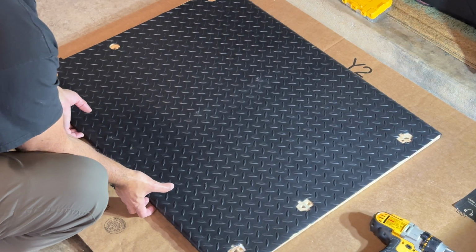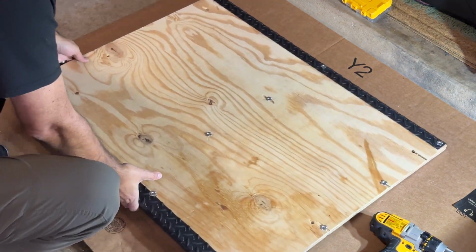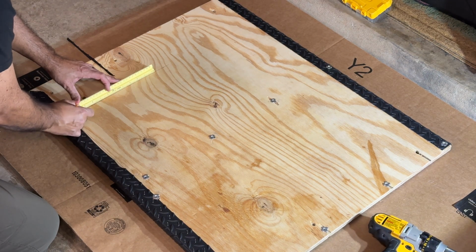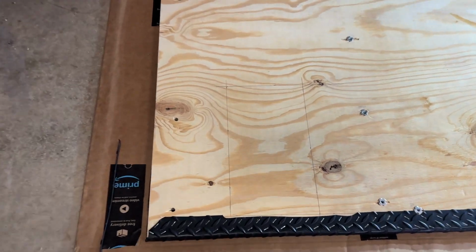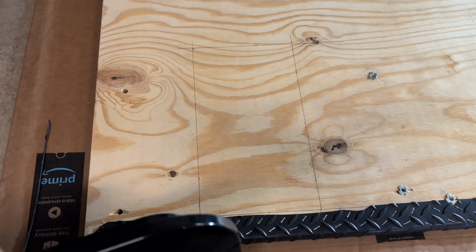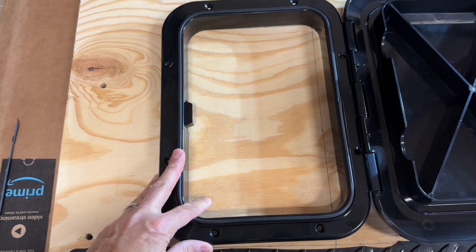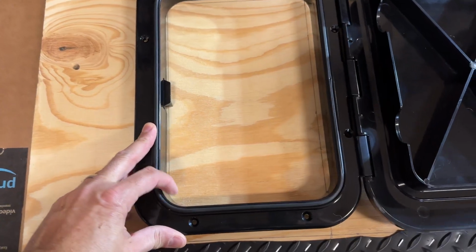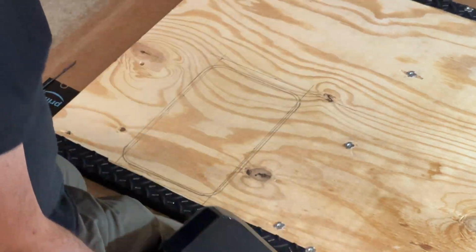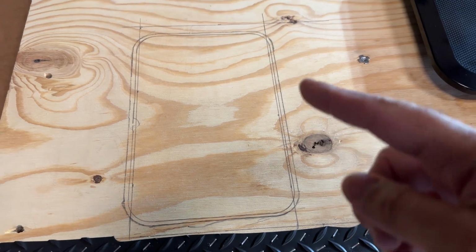Okay, just for reference, this is the side that the storage cubby is in. I'm going to flip this over and mark where that is. Okay, that is roughly where the storage space lies. Now I'm going to overlay the door on top of it, and I'm going to lay it roughly where that is. It's not going to be exact. This will give me where I need to cut. Okay, it's not an exact science, but I have the outline I need to cut the hole.